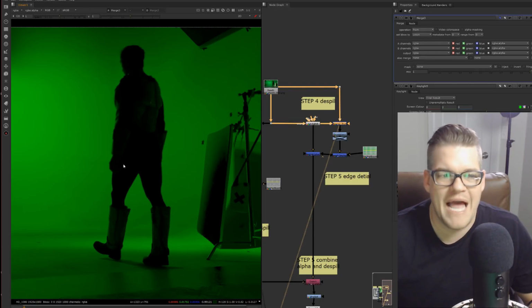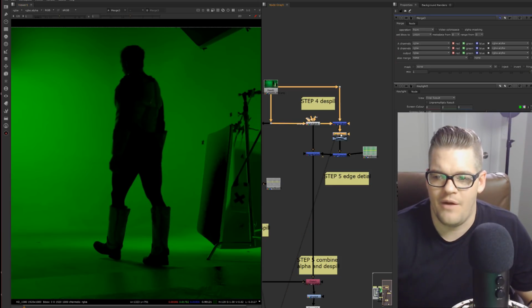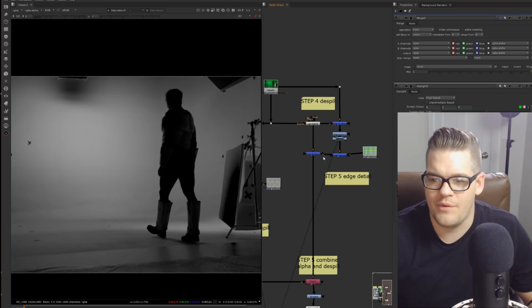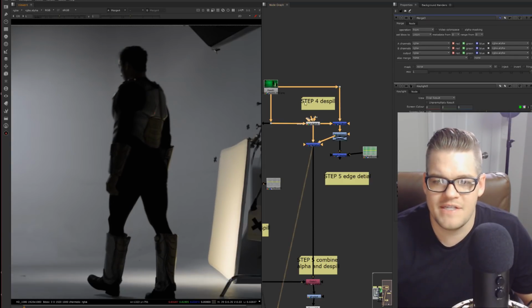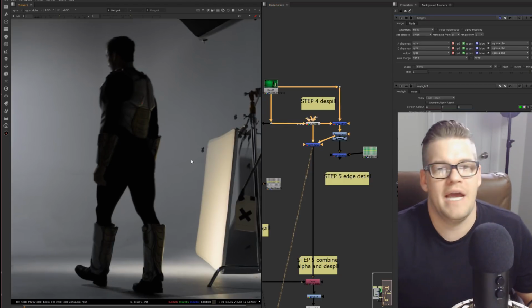So that now it's black and green, and you can see the green represents all the stuff that's the difference between the two that we took out. Now if I desaturate this, this is pretty much the luminosity. And let me just show you what that would look like if we pulled this and plus it over. So now this is the despilled version of this, and it kept our luminosity.